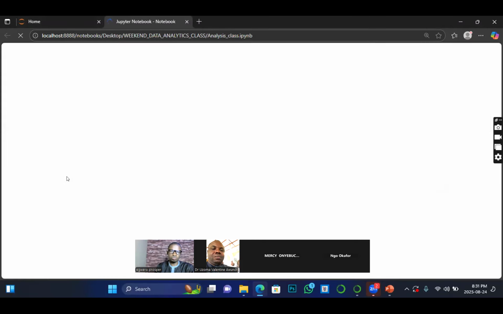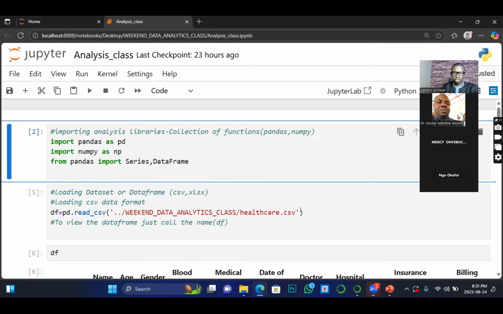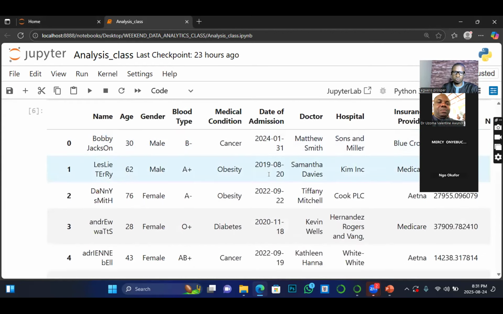That is going to call back my notebook, together with all the code I have written in there before now. So this was exactly what we did.